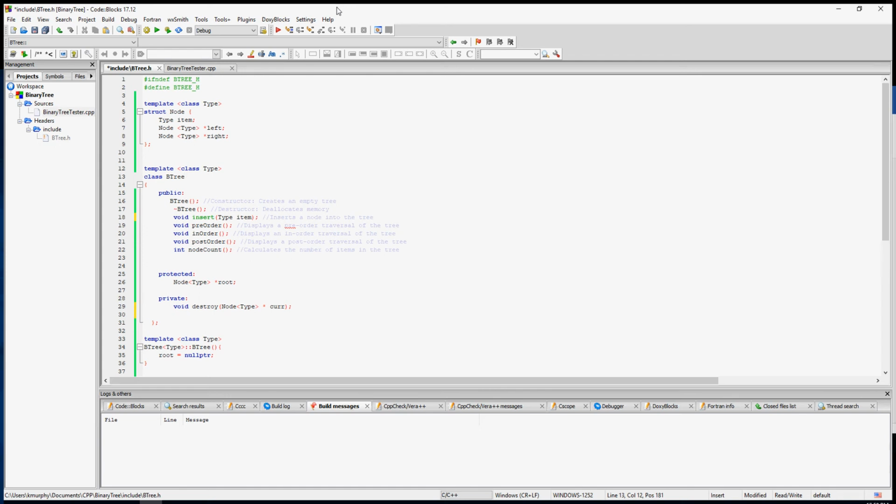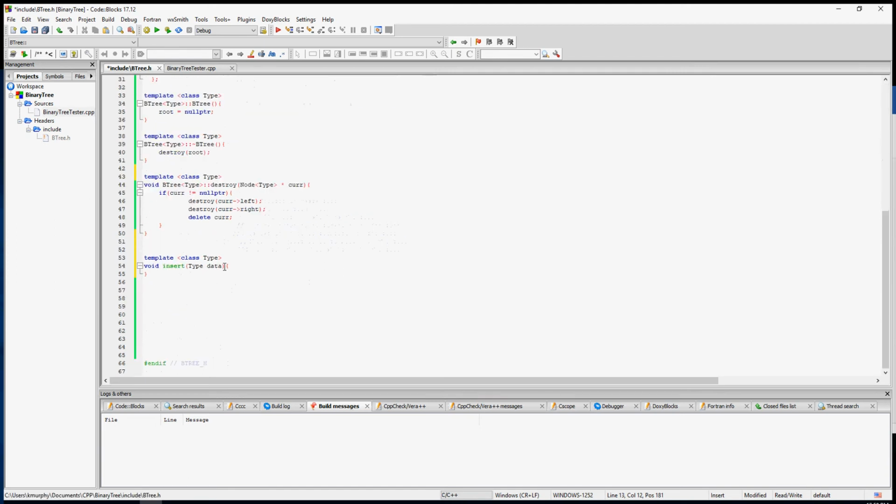This is the CS2420 class, and we're going to continue on with our B-tree class, and we're going to code this insert method. So I've already got my function all set up. I called it item up there. I'm just going to be consistent even though it doesn't matter.